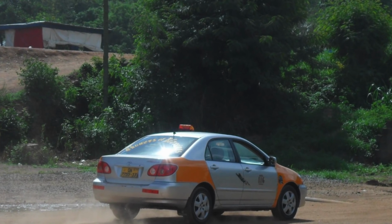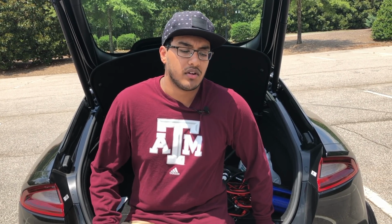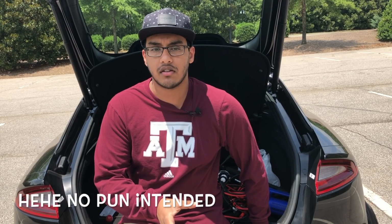If you're someone coming from the typical eco box, like a Corolla or even like a Camry or something like that, and you're looking to step up a little bit, you want something brand new, the base model 4-cylinder I think is the way to go. I would not look into the premium 4-cylinder. I don't think that's worth the premium, because the base 4-cylinder starts at $32,000. Premium is about $38,000. And here's the little predicament that you run into. The base GT model with the V6 is $38,000 as well.